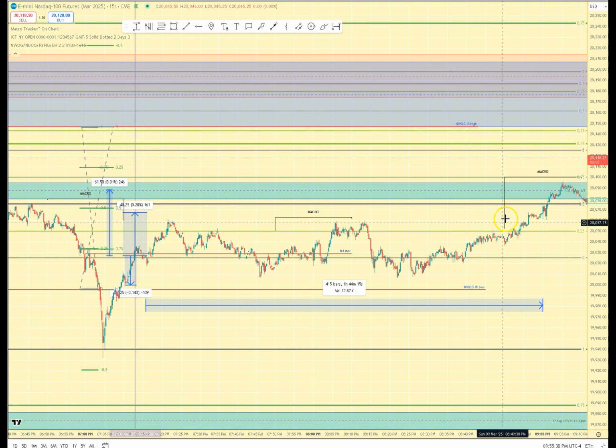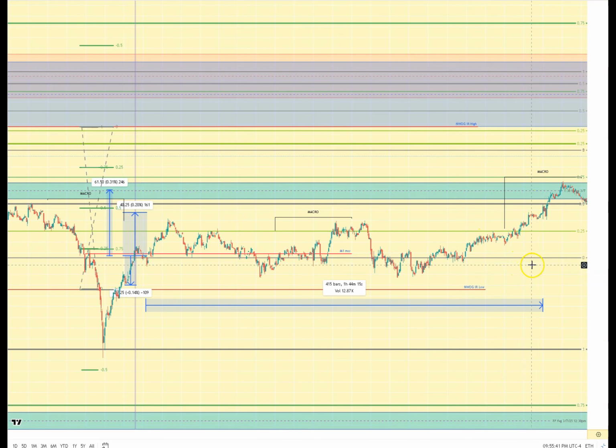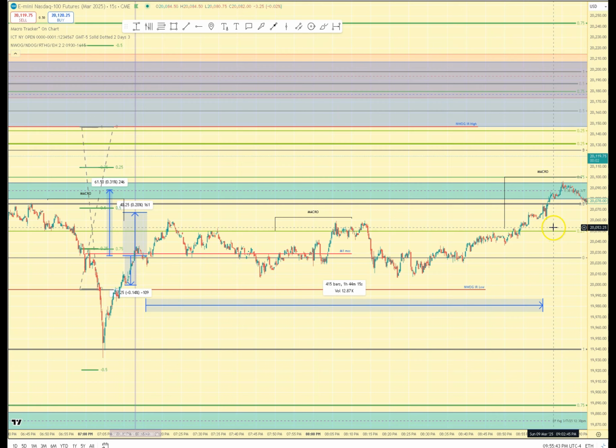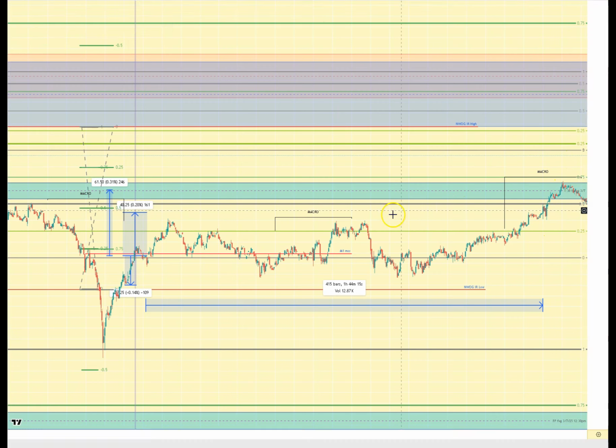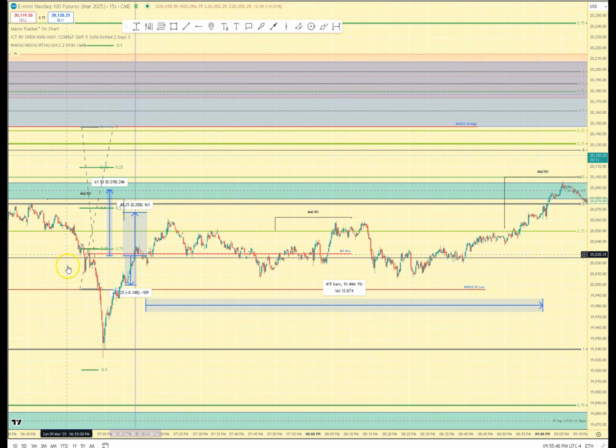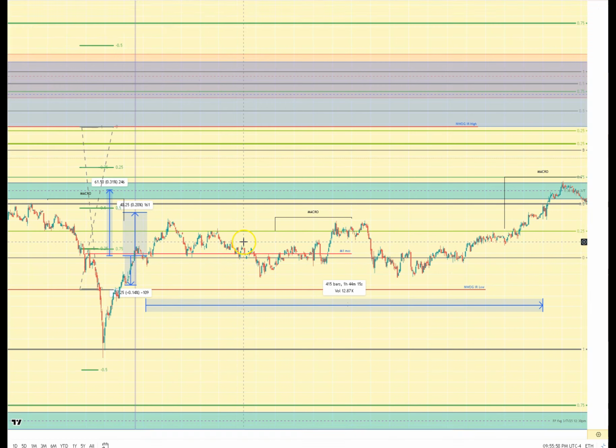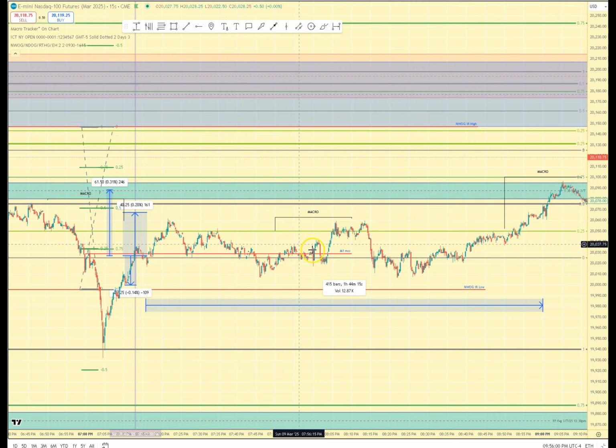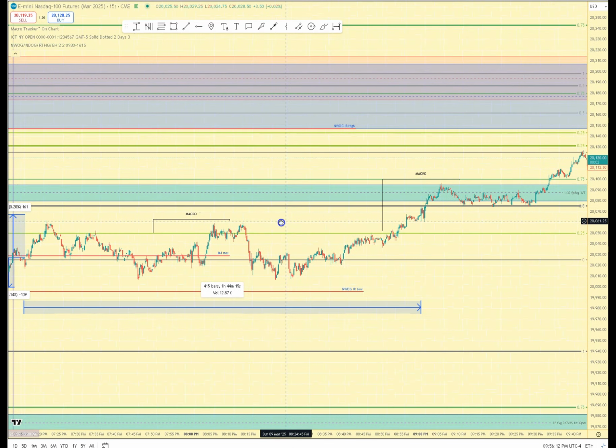So it's actually trying to push its way back up into a PD array. So we have a 0, 25, 50, 75. It actually broke through a lower time frame PD array, struck a higher time frame PD array, and now it's pressing its way back up through it. So bouncing in between the first quarter, this does happen. Bouncing around the first quarter, and then it finally gets the strength to break through, jump up to the third quarter, bouncing around, and then leaves that quarter.